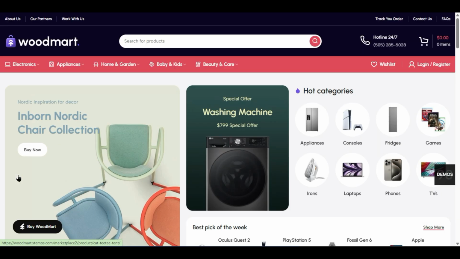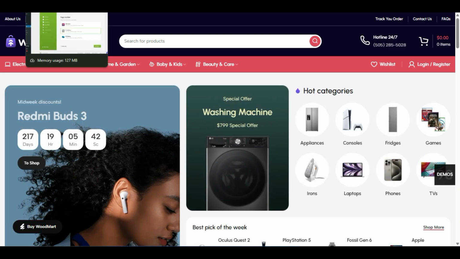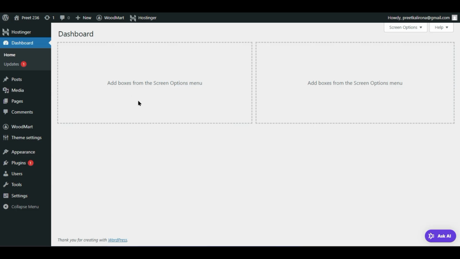Before we go into the video, make sure you already installed WordPress on your hosting platform. For hosting, if you have not yet chosen a hosting plan, I will recommend some hosting providers. You will find the link in the description to get a discount for WordPress hosting. After you purchase hosting, you have to install WordPress on your hosting provider. I already installed WordPress on my hosting provider.